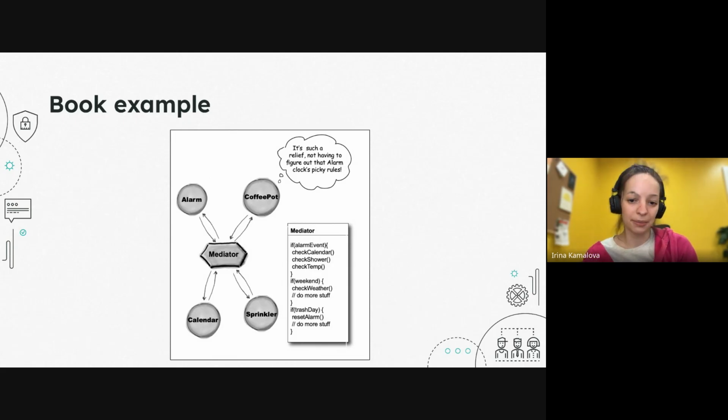It looks a bit counterintuitive if we remember the publisher-subscriber pattern, because in publisher-subscriber, we just decouple them without any centralized actor. But here everything is centralized. Why is it happening? Because with patterns you may choose different ways to do things, depending on the problem.